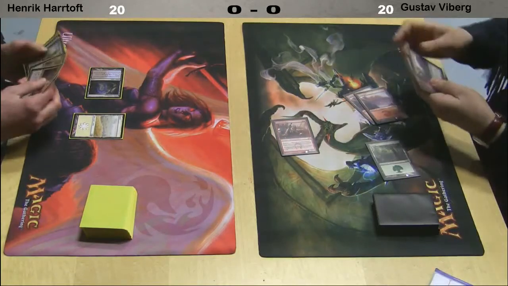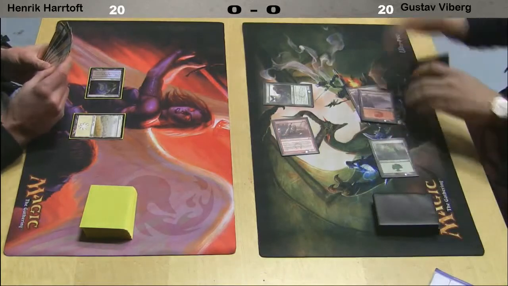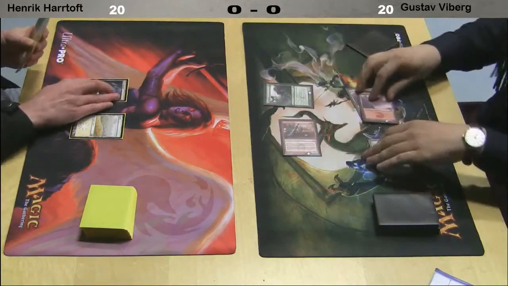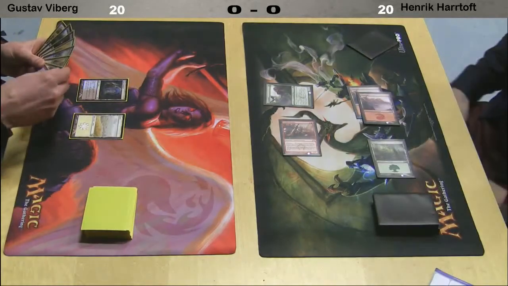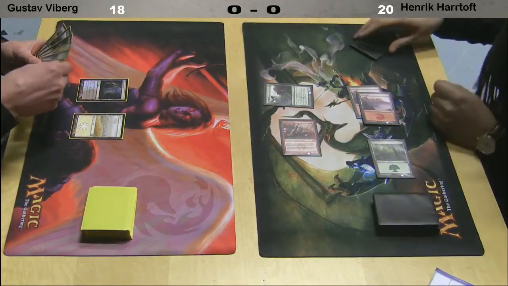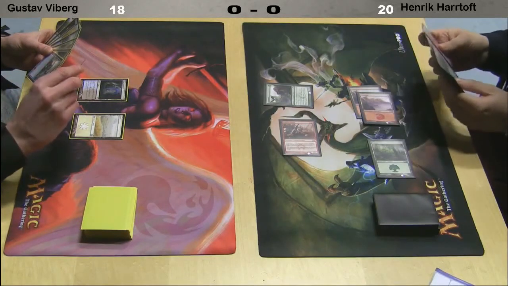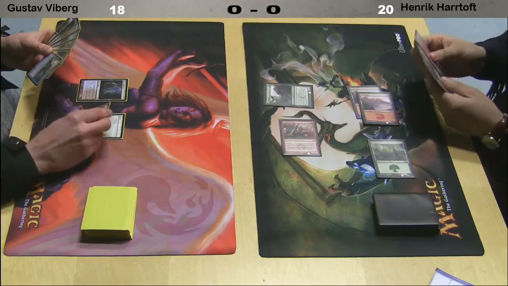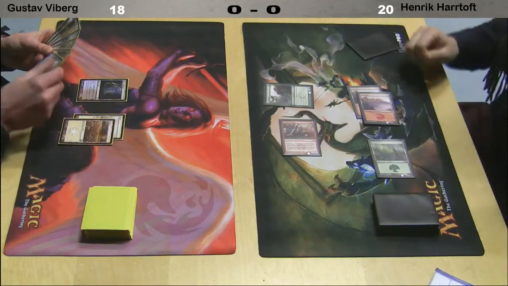As we said before, Henrik or Gustav had a white-black deck with a blue splash. Yeah, had some sweet cards. I think he had like double Kingpin's Pet, or what it's called. Yeah, I think so too. It looked kind of sweet, so let's see if we can get any plays out. Yeah, we'll see a bit more of his deck.